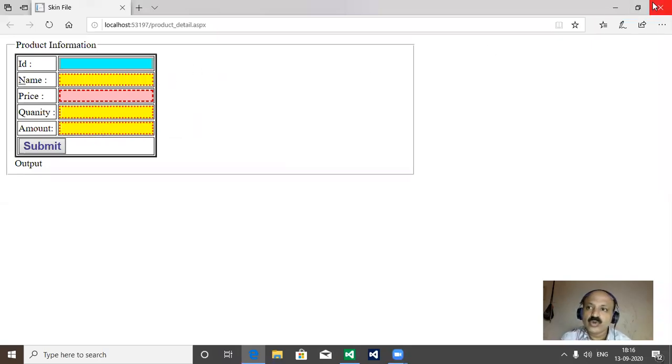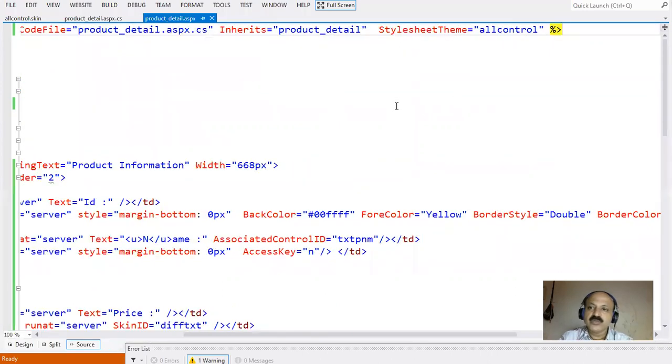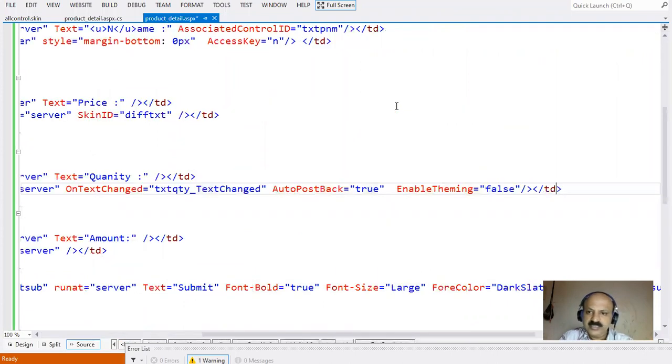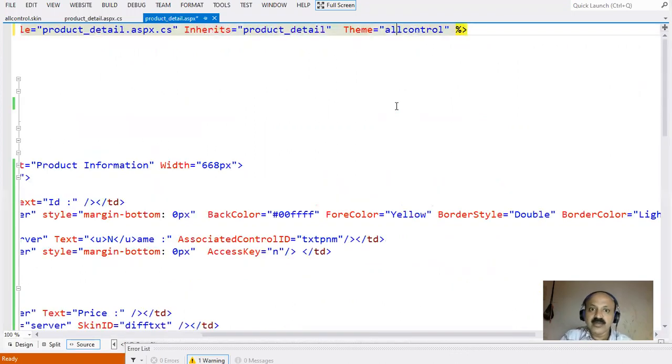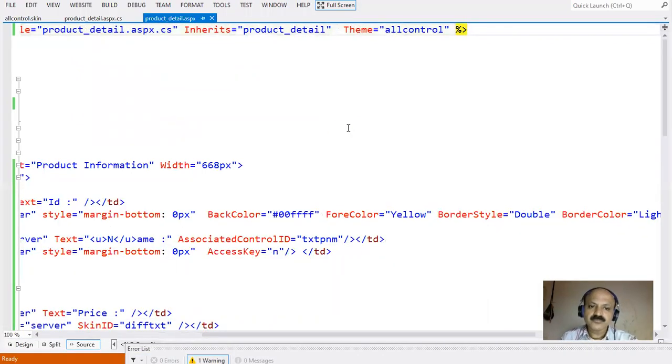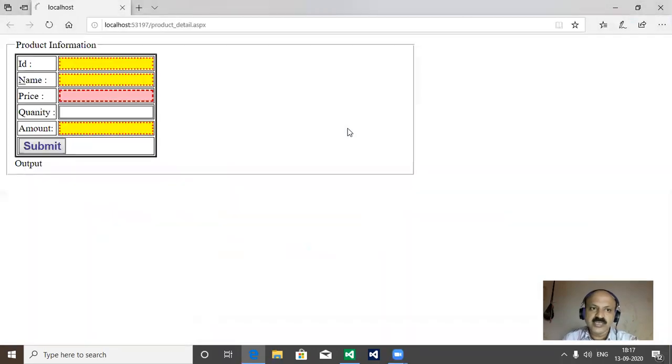Okay, so what to do? Again, you can provide the style sheet theme, because that name property is disable or enable theme false. So here we can take the quantity field. I just revise. So here our quantity, yes, here it is, and here enable theme false, by default is true. So we can assign it to false. So the first time, the compulsory attribute is theme, because that name is enable theming false. So then it will work. But now what happened? Our product ID is overwritten again. So that is the difference between theme versus style sheet theme. That is the second difference. So here I covered the fourth concept, default scheme, naming scheme. Yes, look, here is the disable. Okay, so enable, disable theming, that concept name, and style sheet versus themes.